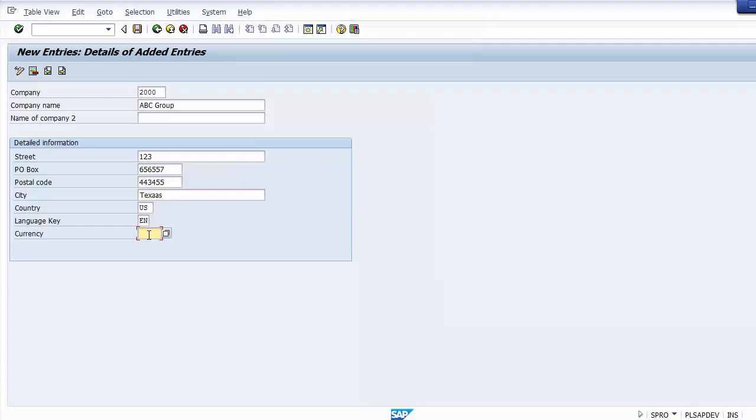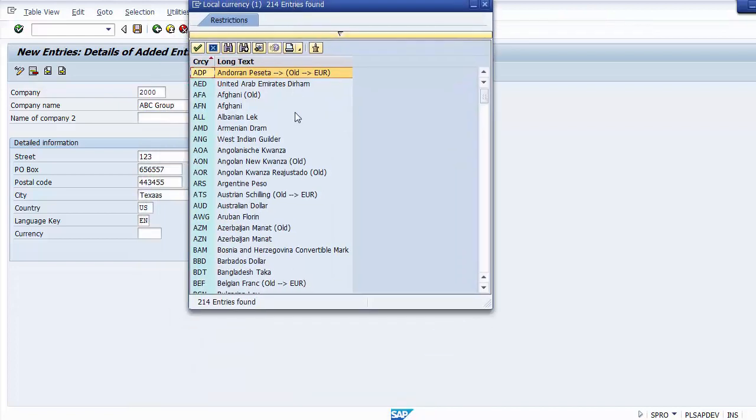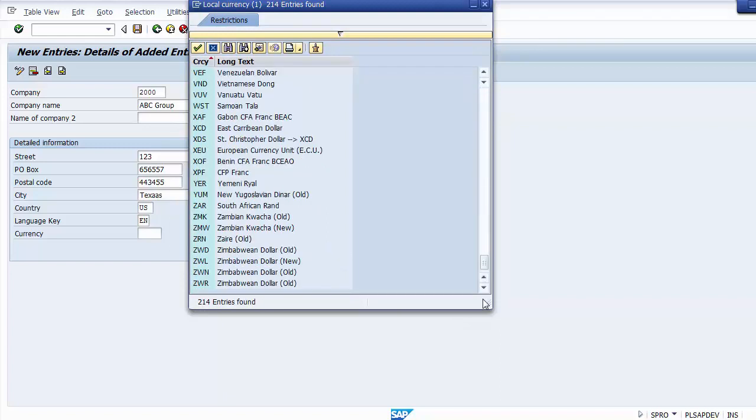Then you can go to currency. To decide the currency, you need to again press the F4 key on the keyboard so that you can get the list of currencies. There are around 214 entries. That means there are 214 currencies within the SAP system on which transactions can be done.